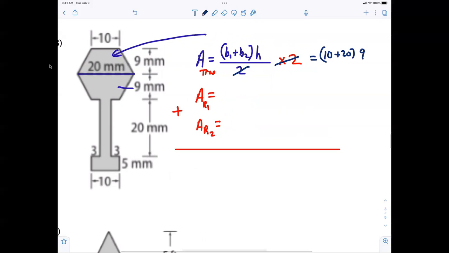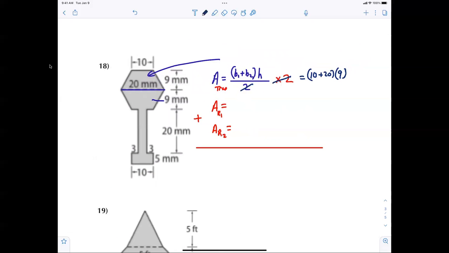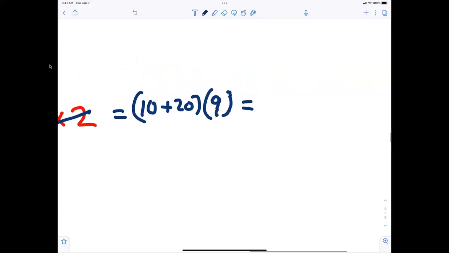9. Now, if you don't know that, you can tell me because I don't want it to be hard on your test. Is everybody okay with that? Yeah. So the area of the trapezoid is really what? Or the two trapezoids, or the area of the hexagon is actually how much? Somebody tell me. How much? 270. I like that. 270 millimeters squared.